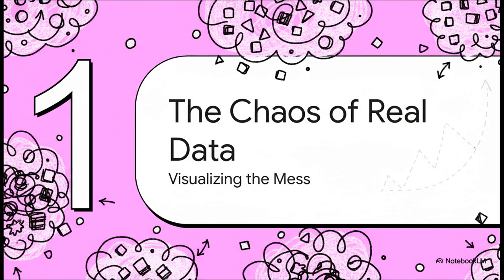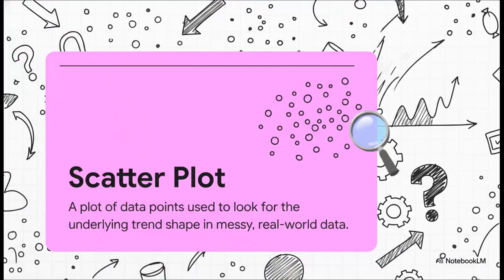All right, so where do we even start? Well, first, we've got to face that chaos head on. We need a way to look at all our individual measurements at once, just to see if our own eyes can pick out any kind of pattern hiding in there. And the very first tool we use for this is the scatter plot. Simple, right? Each one of those dots you see represents a single piece of data we collected. And you'll notice right away, it is not a perfect, clean line. It's a mess. But this beautiful mess, this is our starting point.